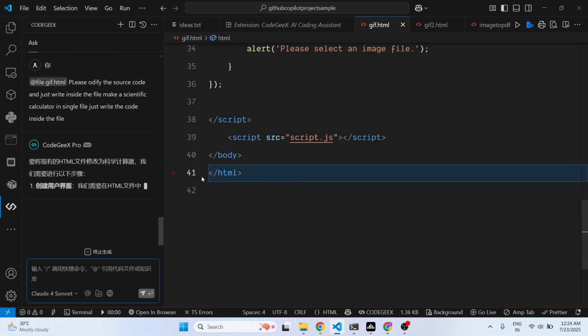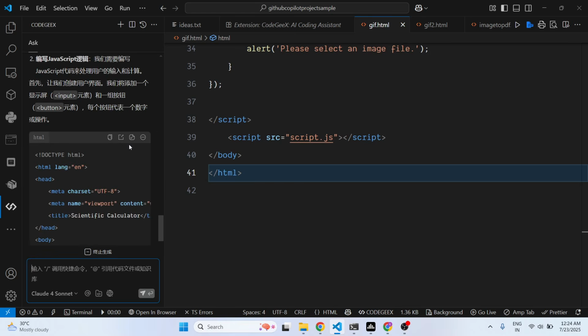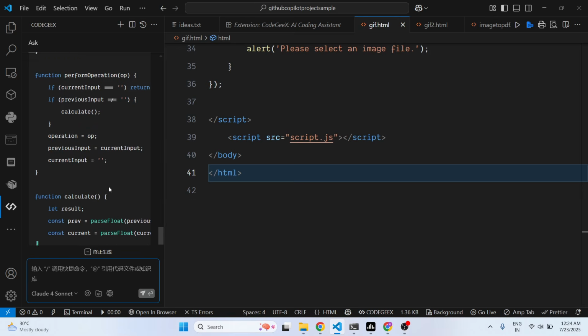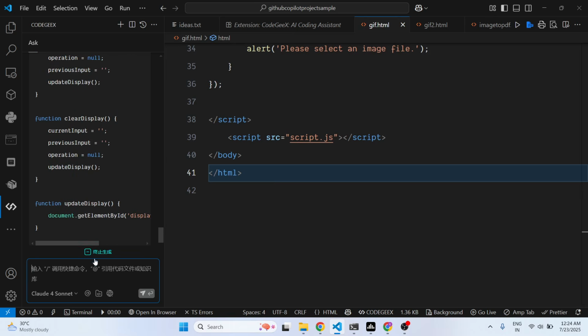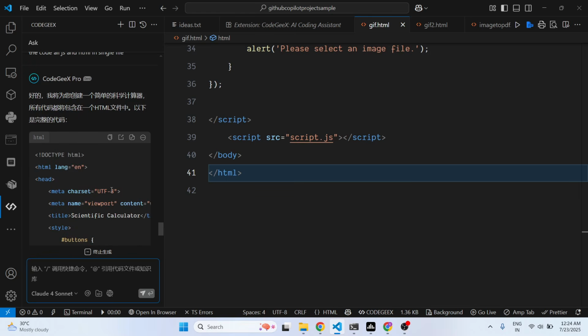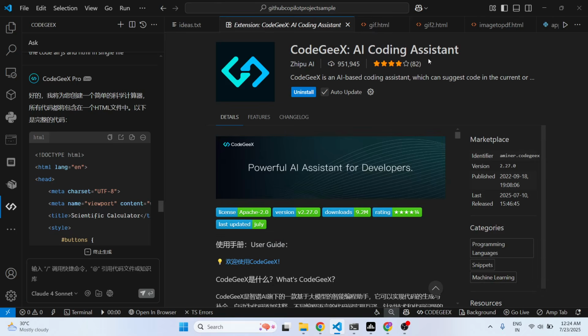If you just give the instructions here, it will try to automatically build out the scientific calculator. As you can see the speed here, it is automatically suggesting the source code. So this is the AI coding assistant.